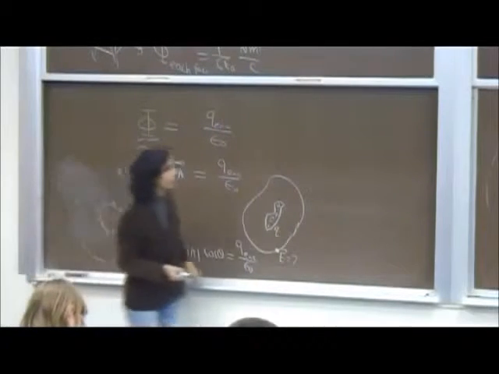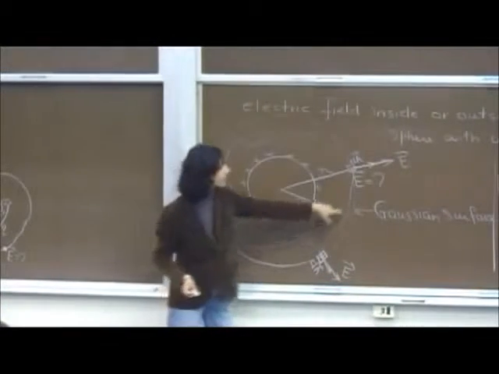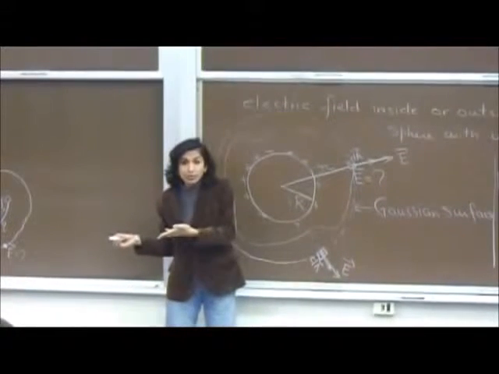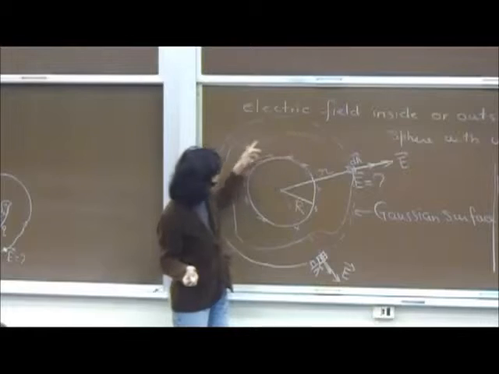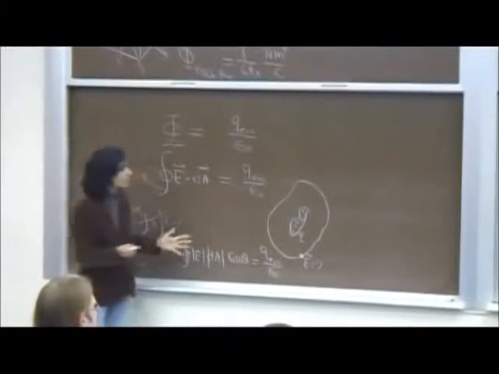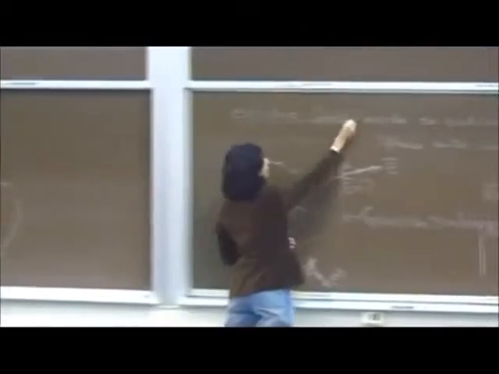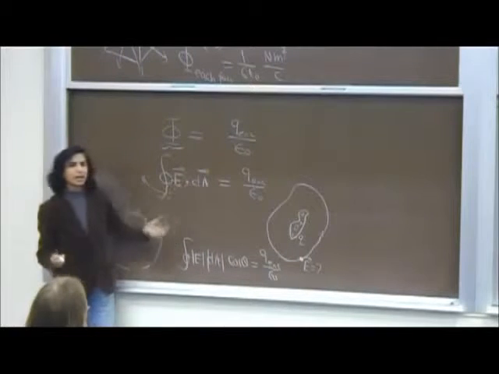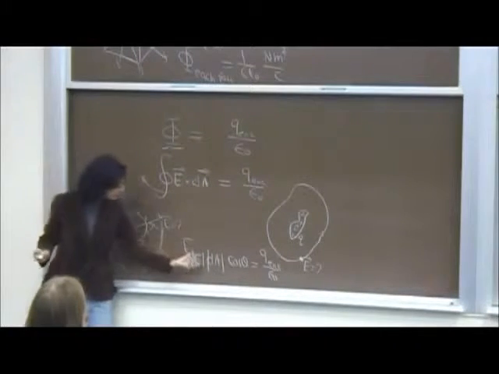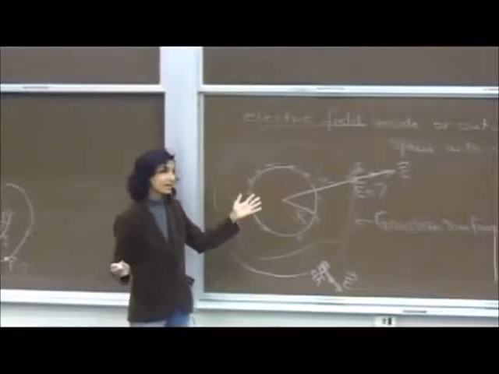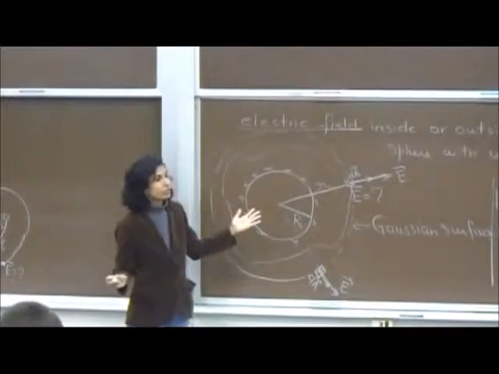Can I say that the electric field can be pulled out of the integral for this Gaussian surface? Is the electric field constant everywhere? It is not. So I can't pull the electric field out of this integral because the electric field magnitude is not constant everywhere on this surface. So that surface is not going to make my life easy, because what I'm fishing for is the electric field. Gauss's law does not have the electric field itself. It has flux, which depends upon an integral of electric field. So unless you can make your life easy by pulling the electric field out by choosing some clever Gaussian surface, it's not going to be useful for finding electric field.